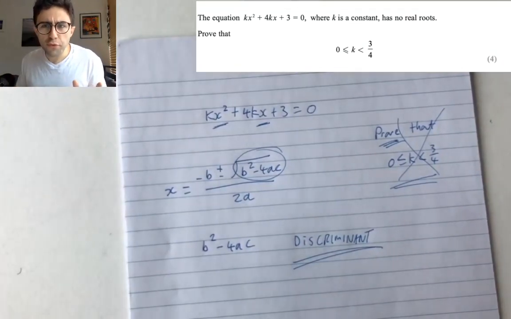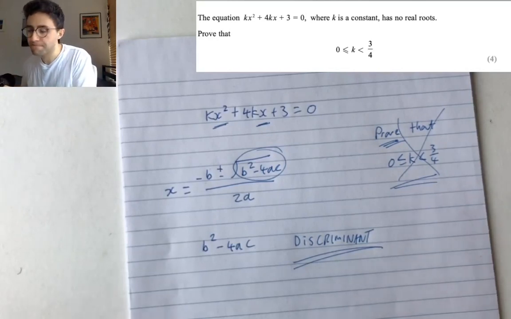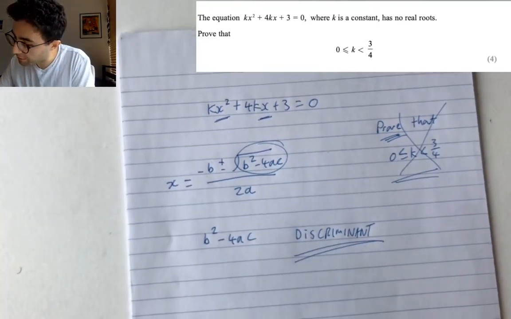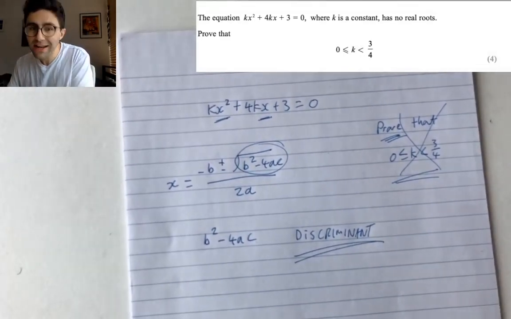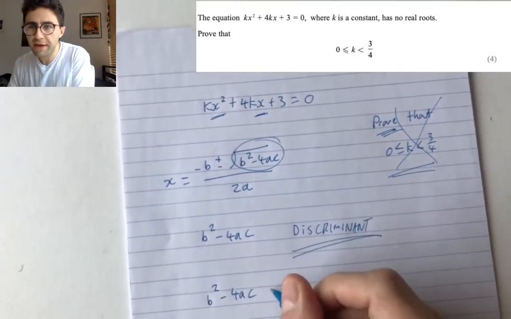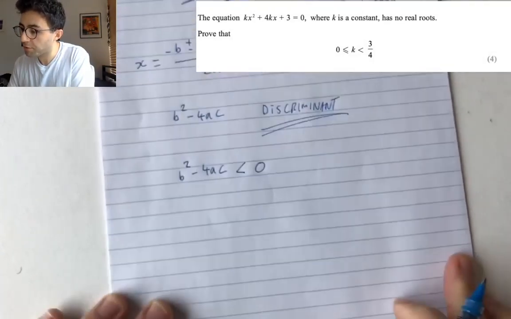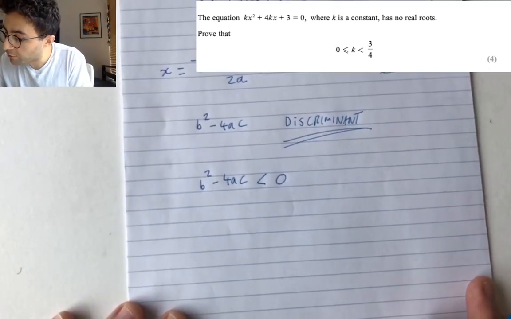Let's not do the full test, and for time I'm just being a little bit quick, but the spoiler alert is that the connection between the question no real roots and this discriminant, b squared minus 4ac is less than 0. That is what we're dealing with, okay? I'll do a quick recap at the end, but I'm going to just turbo through for time.